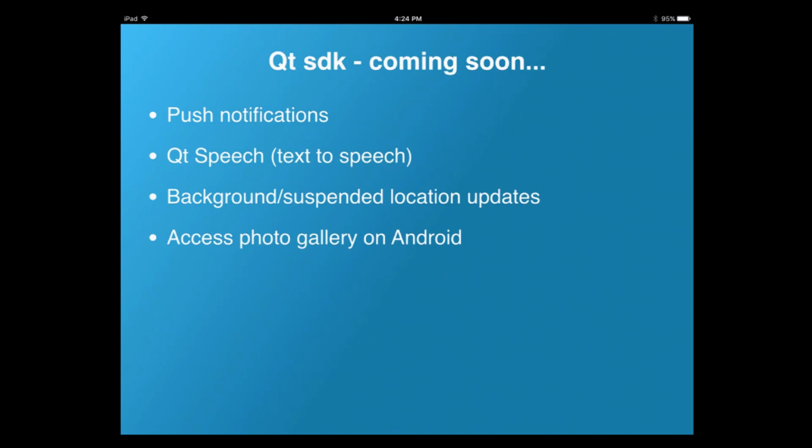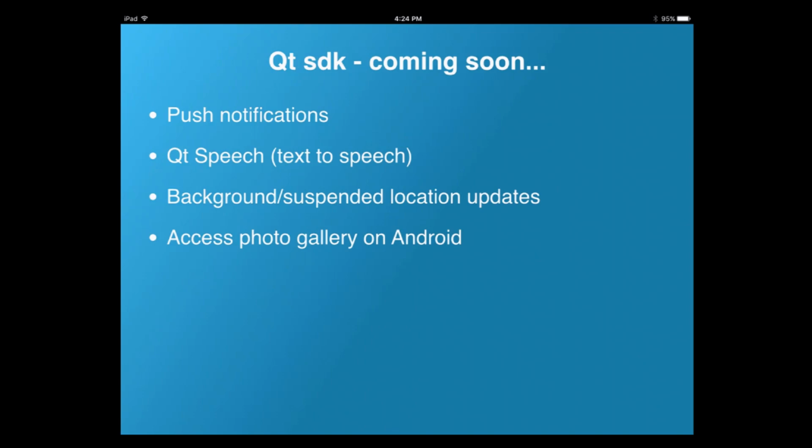Some of the things worth noting that are coming in the Qt framework: push notifications. I'm asked about this every year, all the time. It's not something that's out of the box in the Qt framework. So something to keep in mind: if you need push notifications, you might have to implement it on your own or choose a different solution. We're definitely banging on the Qt company to get this pushed out. You can find some solutions on the web for cost, but just something to note.